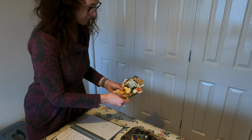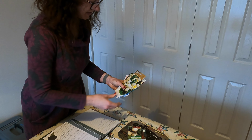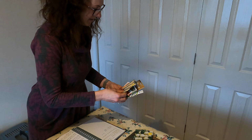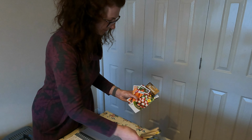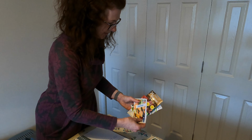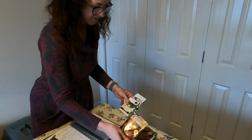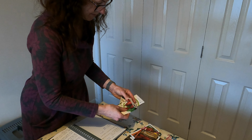Bright Lights Chard, turnip, that one shouldn't be there. More turnip, I think I've got quite a lot of turnip. There were quite a few reduced when I went at the end of the seed sale. Parsnip, radish, carrot, various types of beetroot there. I should probably try and get some mixed coloured ones, which I've not got at the moment. I really like the mixed coloured beetroots, but I've only got the darker ones at the moment.